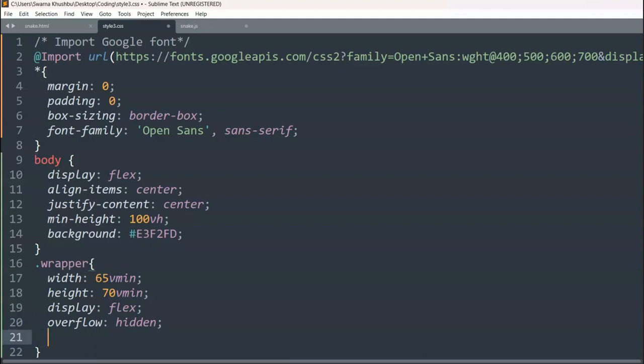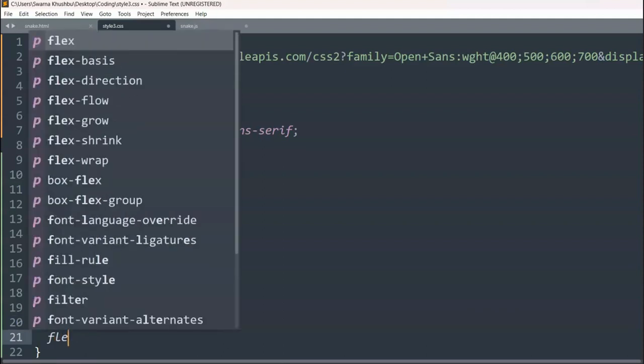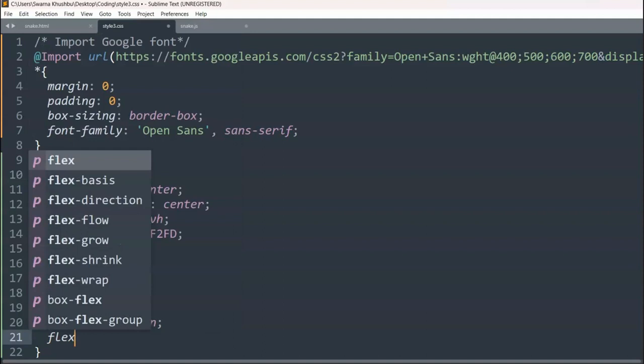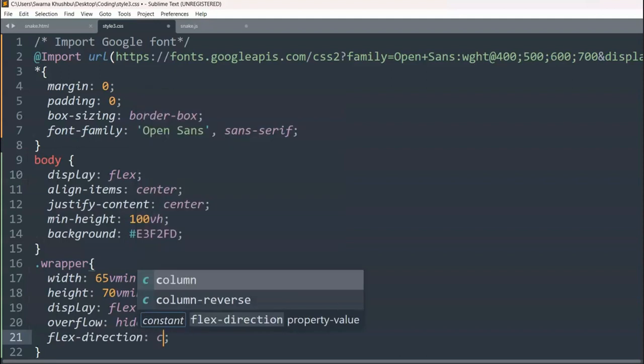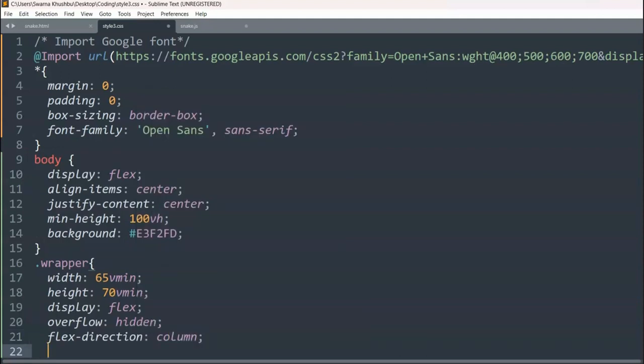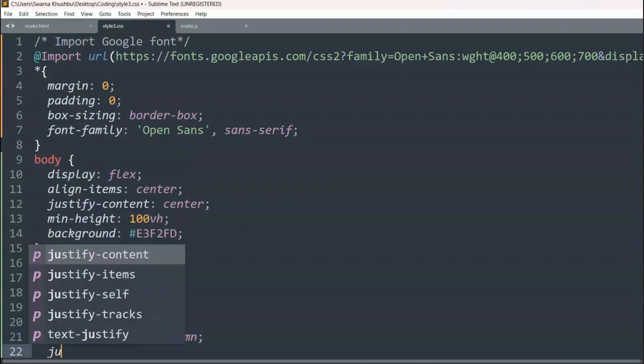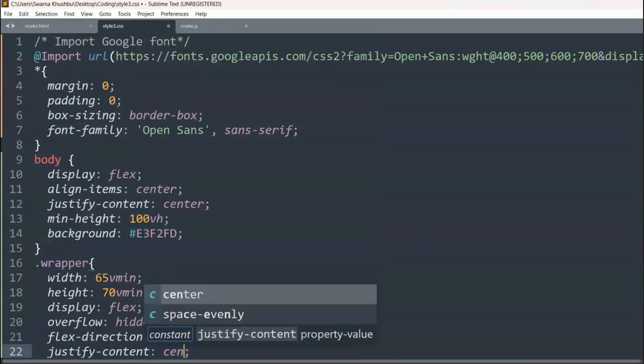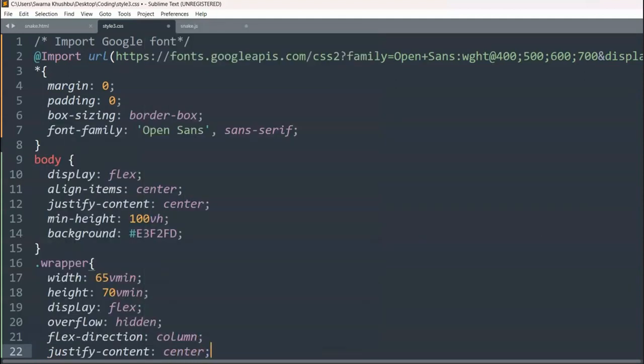So the overflow should be hidden. Now the flex direction should be column-wise, it should not be horizontal, but vertical. So we'll use the flex direction and set it to column. After this we will also justify the content of the flex. That means it should be center. Now these are done.